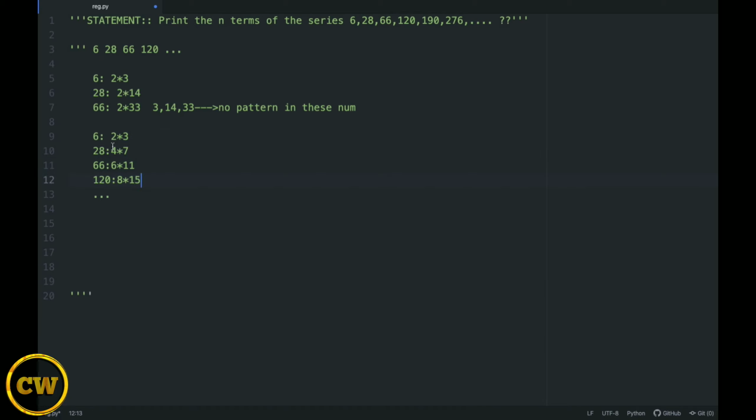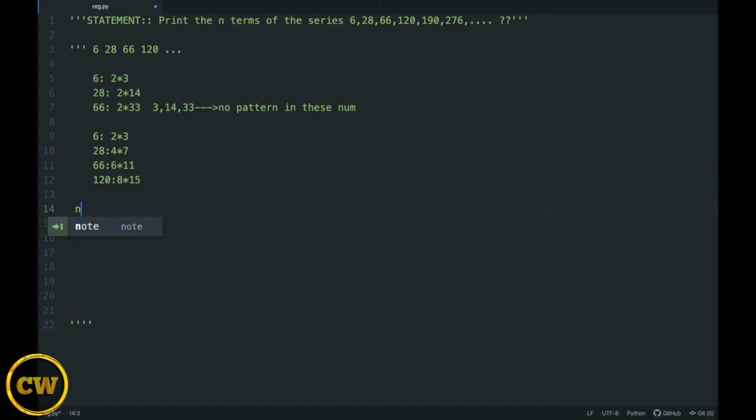So it is 2 plus 2 is 4, and 4 plus 2 is 6, and 6 plus 2 is 8. Yes, there is a pattern, and we will try to find a pattern in these other numbers too. 3 plus 4 would be 7, and 7 plus 4 would be 11, and 11 plus 4 would be 15. Yes, there are patterns in both these numbers. So we'll try to write this now.